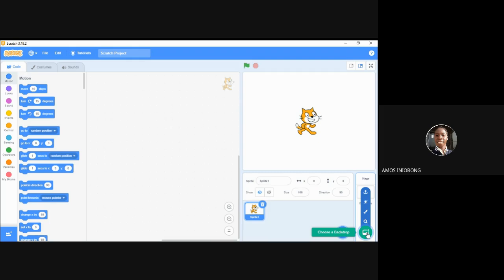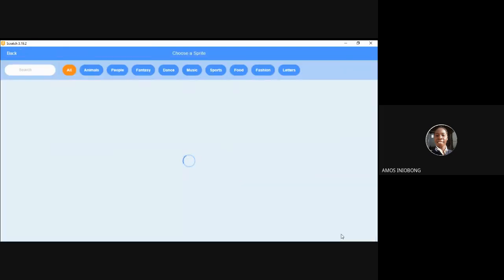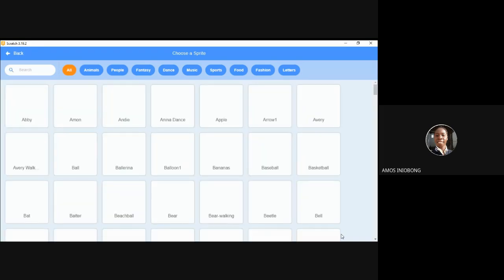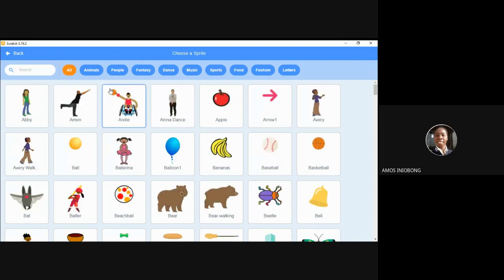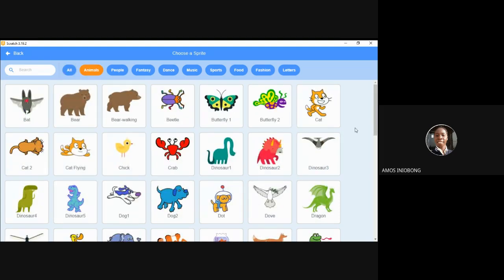Take for instance that you want to choose a backdrop or you want to choose a sprite. The first circle by your right is for sprite, so choose sprite. These are your sprite lists. You have different lists. If you want animals, maybe you're specific, you don't want to start scrolling up and down, you can click on animals and you see different sprites.